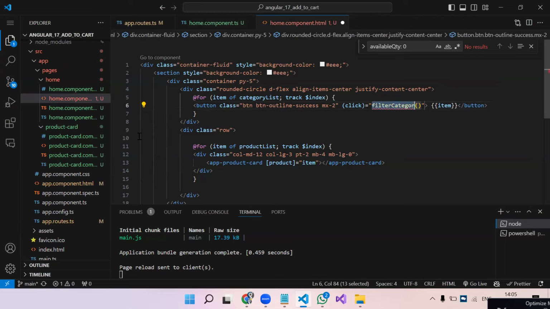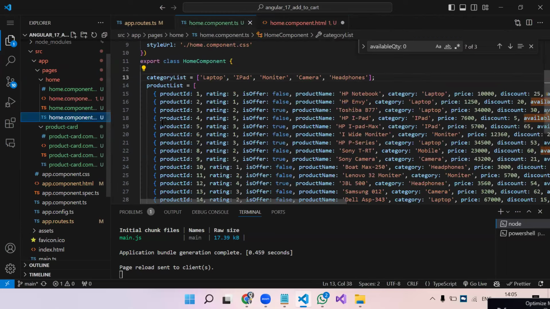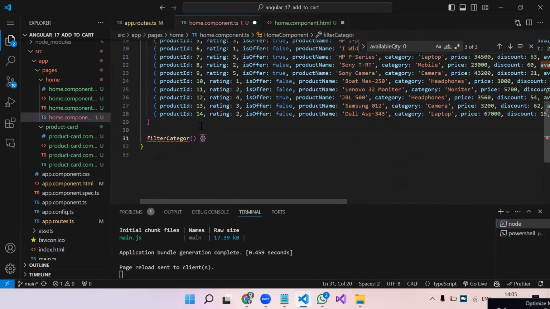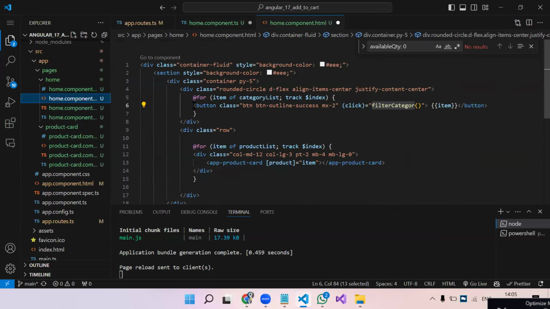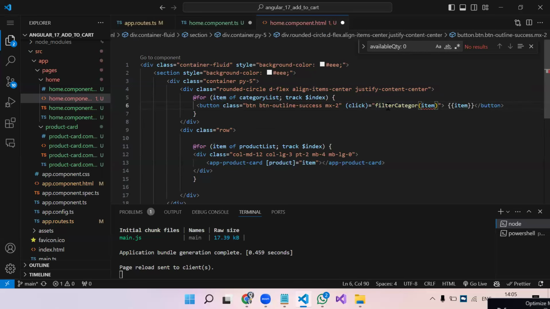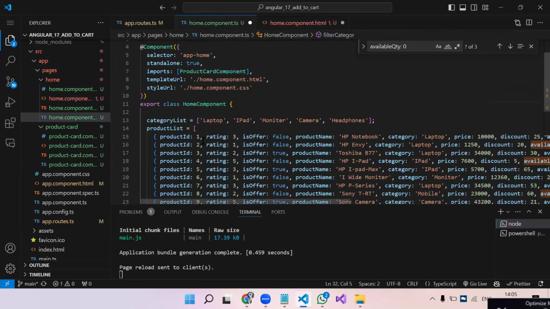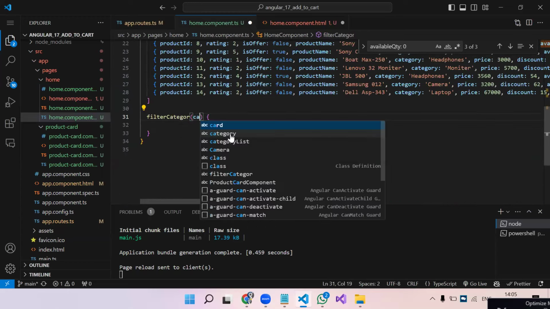Let's create this function. Now, what we can do is pass the variable. When we click on it, whatever category it is iterating, that category we are passing over here. So we will get it over here.